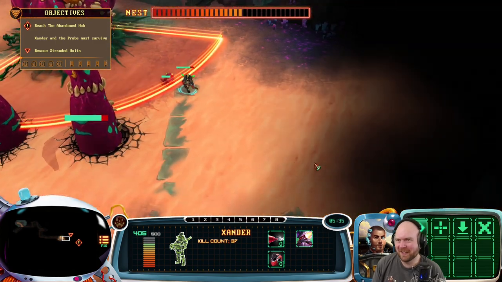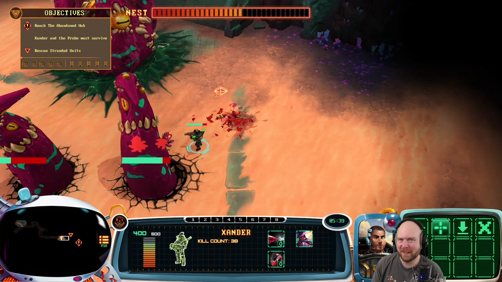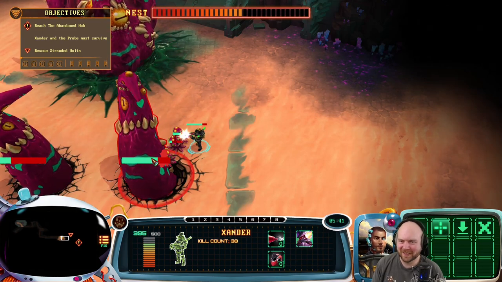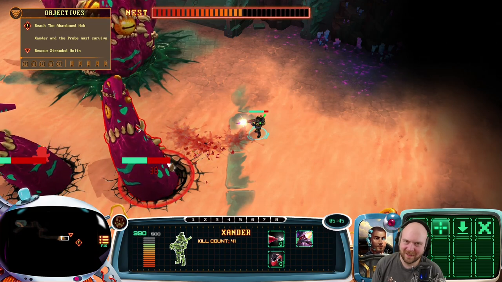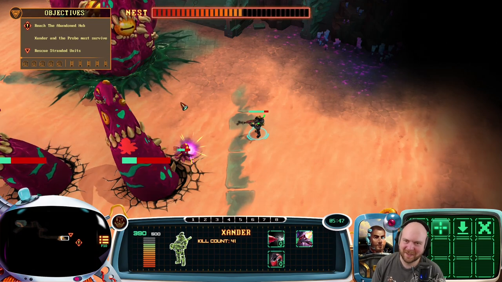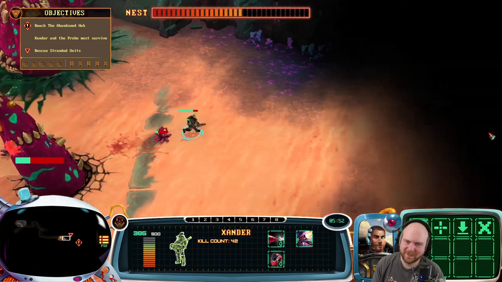Hey, wait a minute. Can I just leave? This is probably the final boss. I don't need to fight it yet. This isn't even my objective. Why don't I just leave?